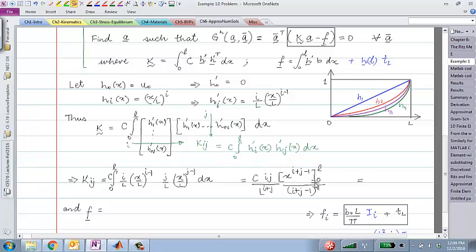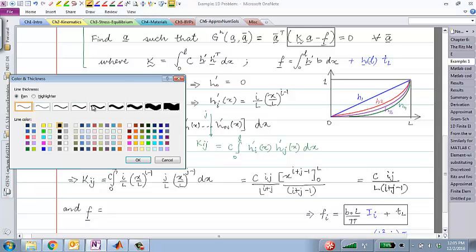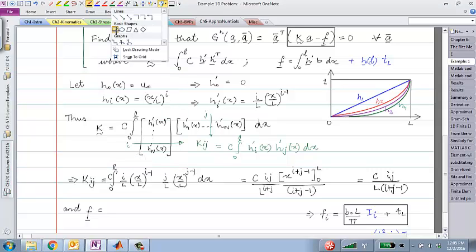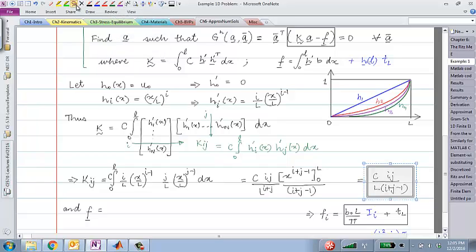And if I calculate that between 0 and L, I should use capital L since I'm using capital L here. I would get L to the power i plus j minus 1. Do you agree? And then if I cancel that off with this guy, I would have only one L in the denominator. So that gives me C times ij over L to the i plus j minus 1. So that's a nice, neat expression. That particular expression gives me the Kij entry of that big n cross n stiffness matrix.